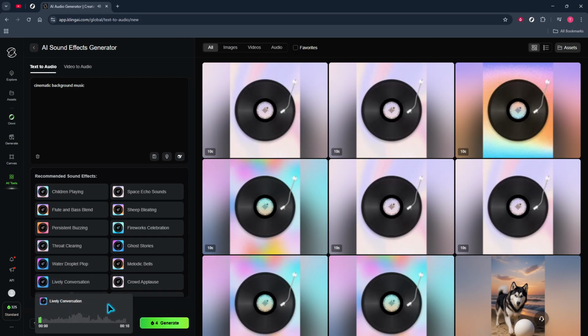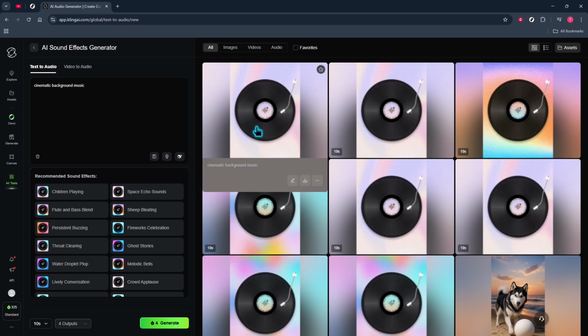When your prompt is ready, click Generate. Kling will process your request and use a credit for the render. Processing time can vary based on complexity, so give it a moment. Once it's done, you'll have a sound output aligned with your description or your chosen mode. If you need to steer it differently, refine your wording and generate again until it fits your scene.